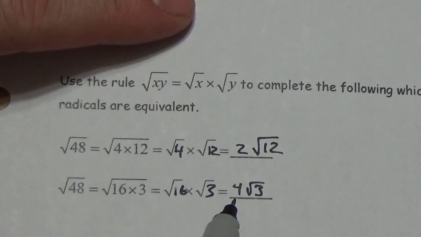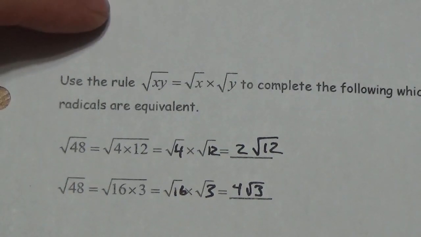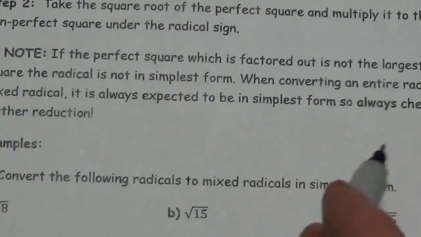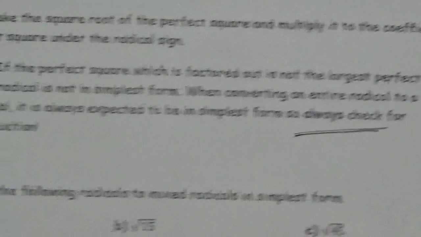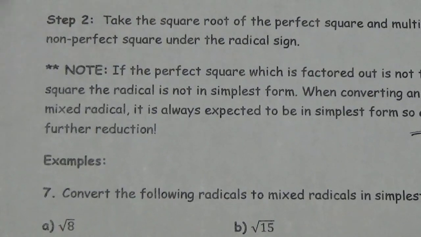The square root of 16 is 4. And now notice what I'm left with inside the radical, root 3. Okay, well, root 3 is a small number. It's not going to get any better than that. I'm done. So basically, you're always going to have to check to make sure you're doing this right here. That's what this last little bit is. You're always going to have to check for additional values there. Okay, let's take a look at some examples.